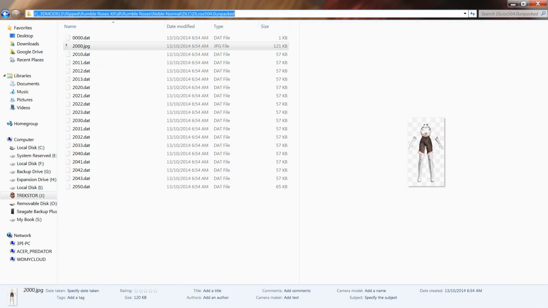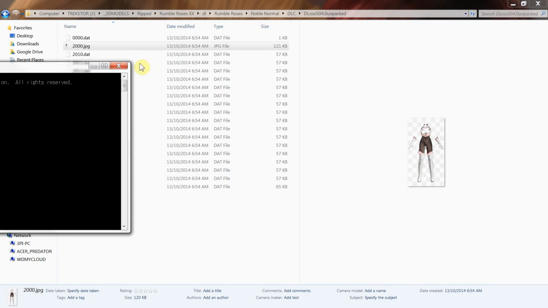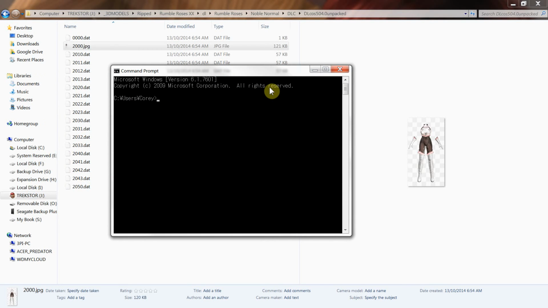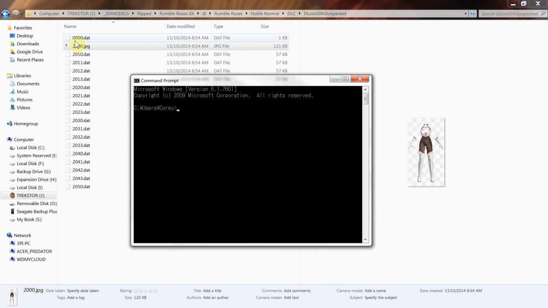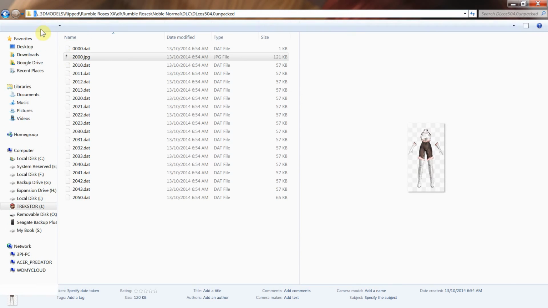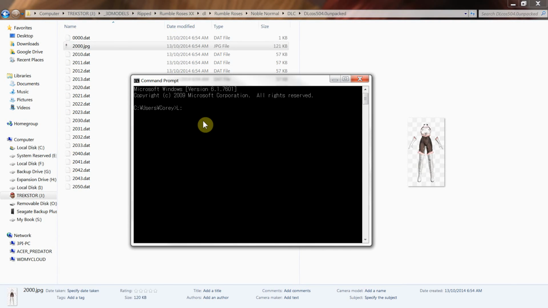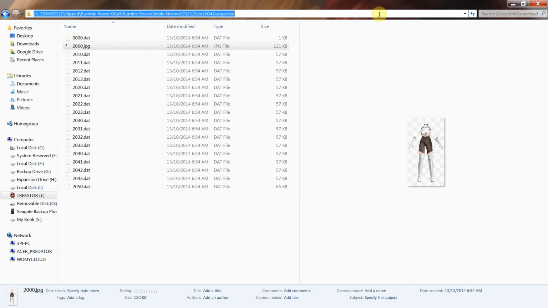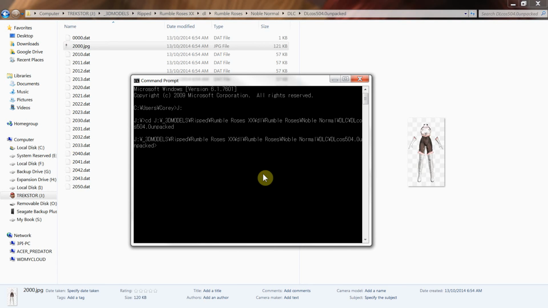So you can actually do another trick here if you're not too uncomfortable with using command prompt. You can start up command prompt and enter the folder directory of these files, and you can rename them in batch. Right now, my drive letter is J, so I have to enter the drive letter, not L, I mean J. Now that I'm in the J drive, I can type in CD for current directory, then space, and I can paste in this address here. When I press enter, it's going to show me the path that I'm in right now. So that means I'm in this folder.